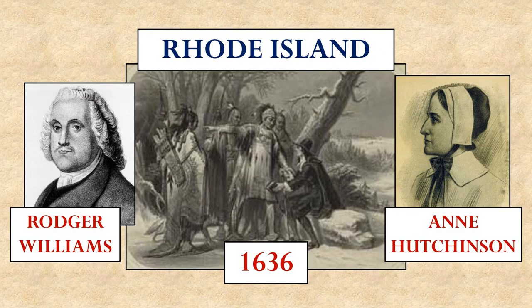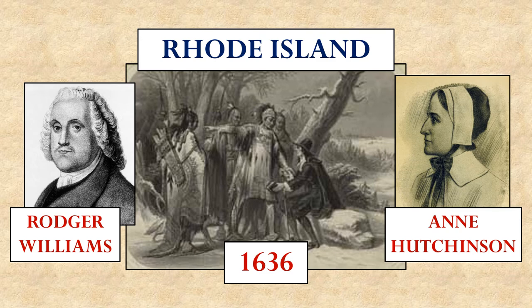Rhode Island in the same region was founded in the same year, but for a different reason, rather than people just going off to find other economic opportunities. In this case, it was religion that again drove the founding of a new colony. A man named Roger Williams and a woman named Anne Hutchinson were religious leaders in Massachusetts, but they were considered too radical for even the other Puritans, who had been considered too radical for the people back in England who are members of the Church of England.